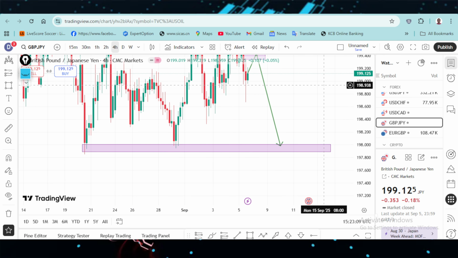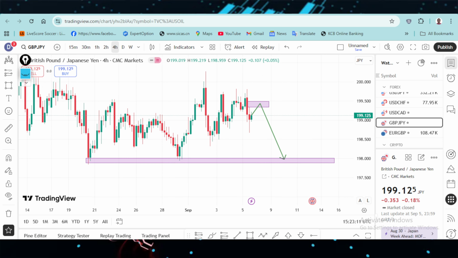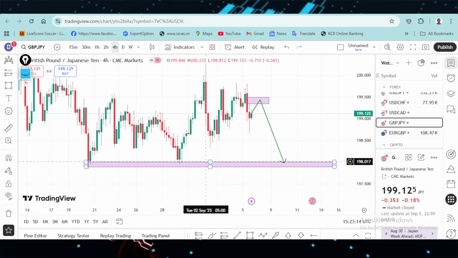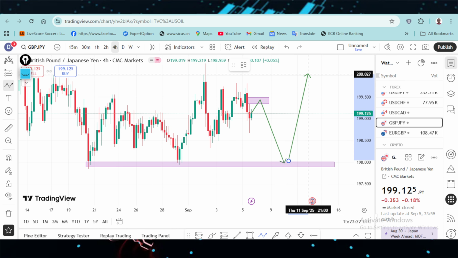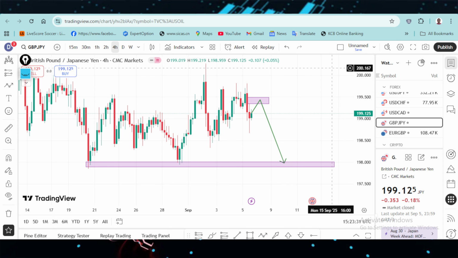You can call it a support. We have a support here. That's where the market has to reach before we can see any further move to the upside, because it's obvious that we shall see another move to the upside, but this one is not in our arena for now. We are waiting for it to move to the downside before we can see it go to the upside.